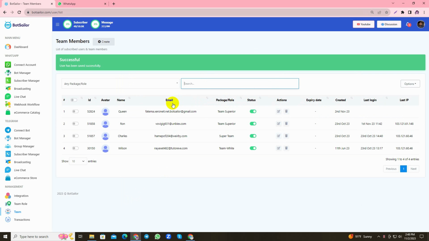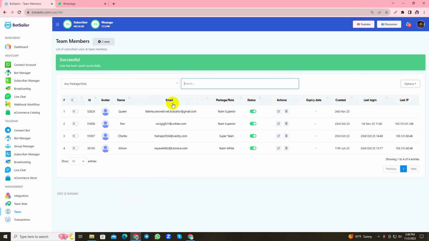I'd like to inform you that if you want to add any team member to your BotSailor user account, it has to be a new email that didn't have any prior sign up in BotSailor, because whenever you sign in to BotSailor's account, you become a user and a BotSailor user cannot add another BotSailor user as a team member. It has to be a new email address.